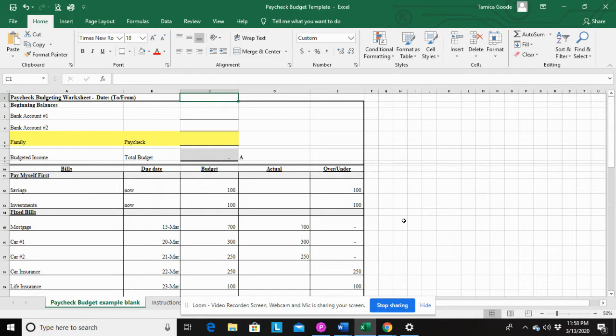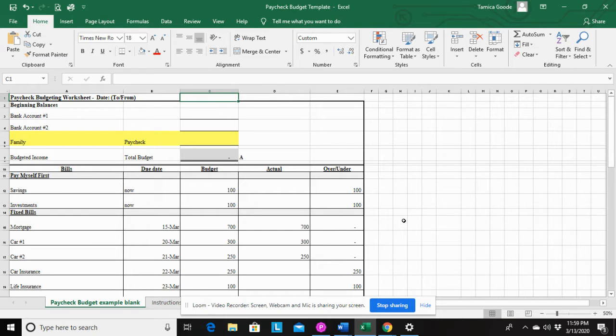This is very helpful because when you get your paycheck, you know how much money you have at that moment, and then you can go through and figure out what bills you have to pay out of that particular paycheck that have to be paid before your next paycheck. That will help you determine how much money you have left over after you pay your bills, and then that money can be allocated to other things that you need to take care of for the month.